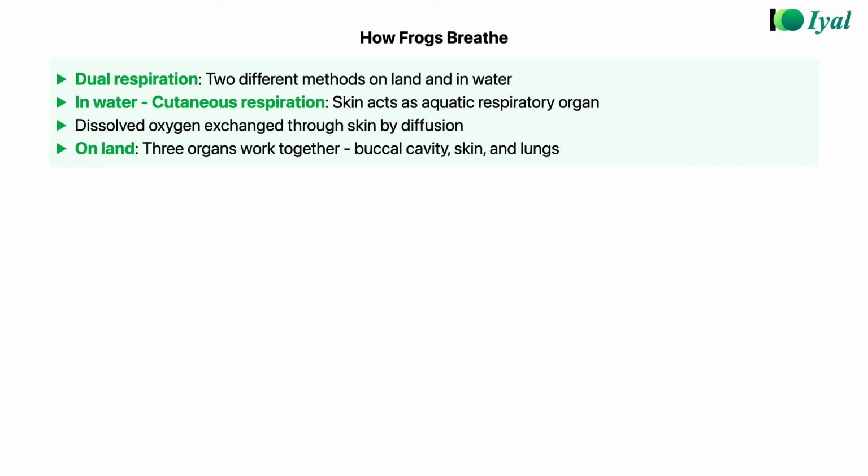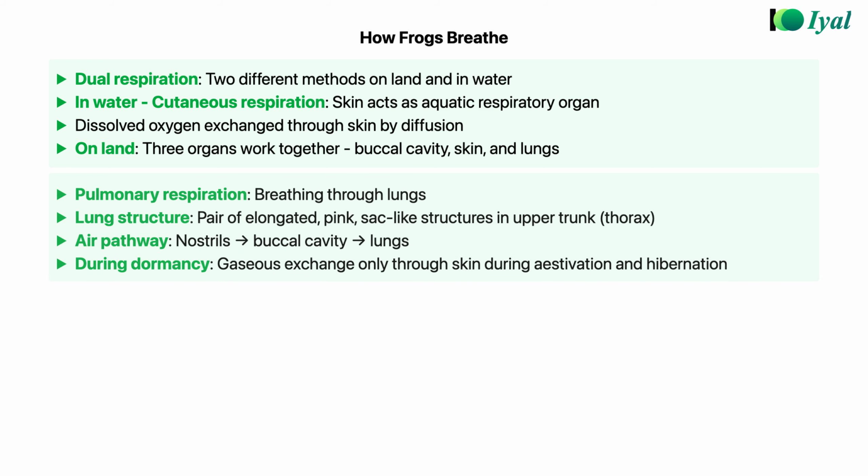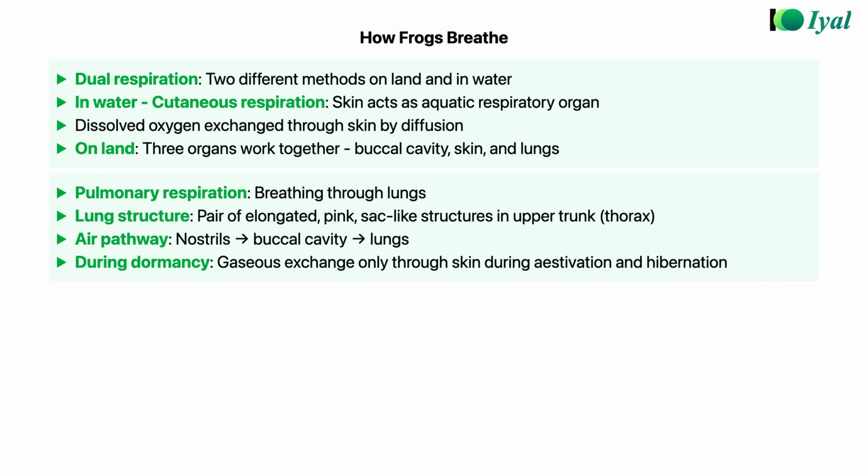Frogs face a unique challenge. They need to breathe in 2 completely different environments. So they've developed 2 different methods. When they're underwater, the skin becomes their breathing organ. This is called cutaneous respiration. Dissolved oxygen in the water gets exchanged through the skin by simple diffusion. On land, they use 3 organs together: the buccal cavity, skin, and lungs all help with breathing. Breathing through the lungs is called pulmonary respiration.